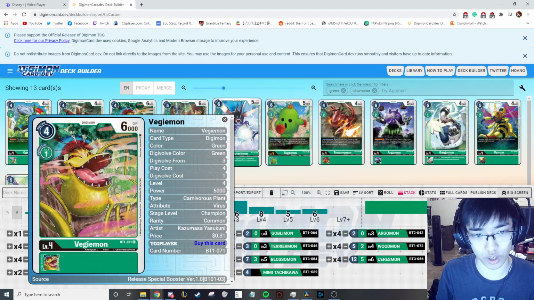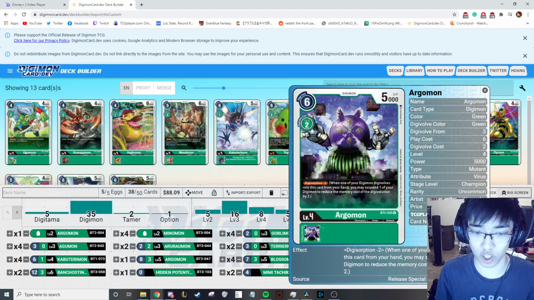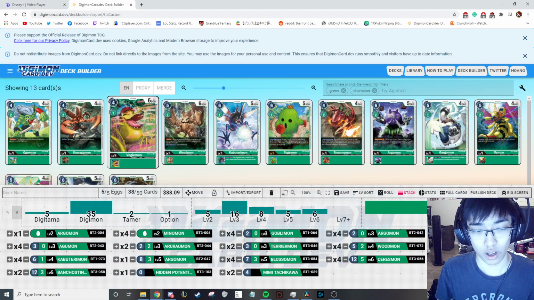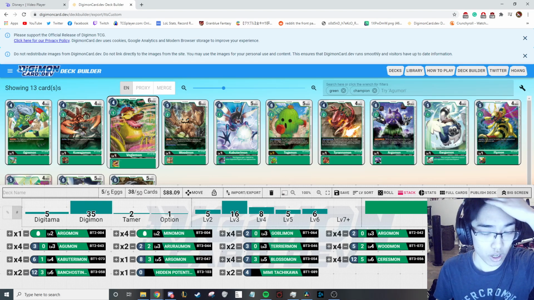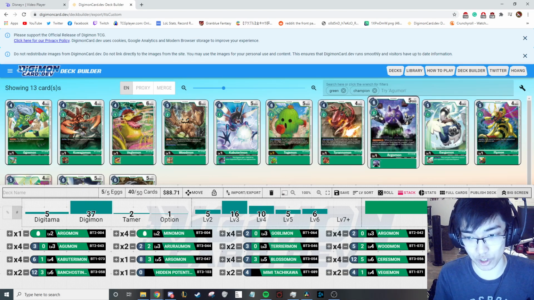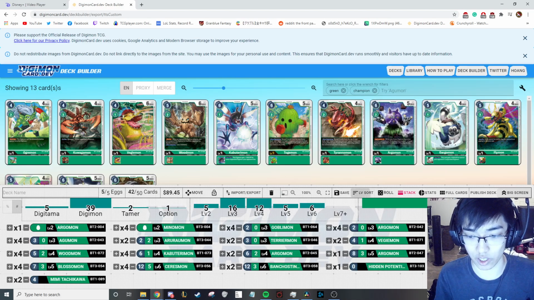And thus, we're left with Vegiemon, and we're left with Argomon, right? And so don't think you have to play only 4-ups. We can actually mix up the ratio a little bit, right? We can do a 2-2 ratio: 2 Vegiemon and then 2 Argomon. And so we have the Argomon, who then grants us the ability, where is it?